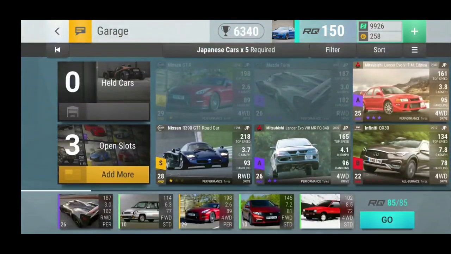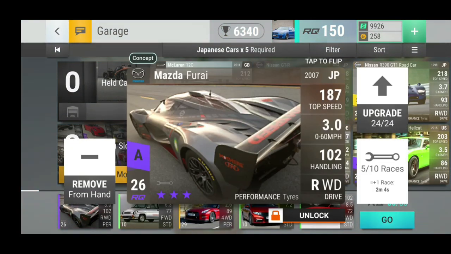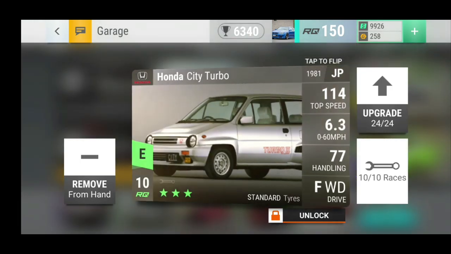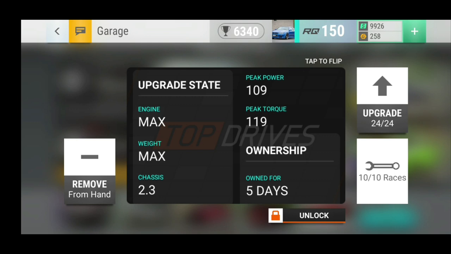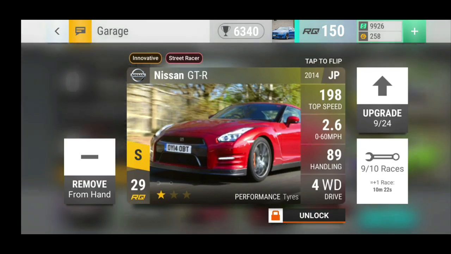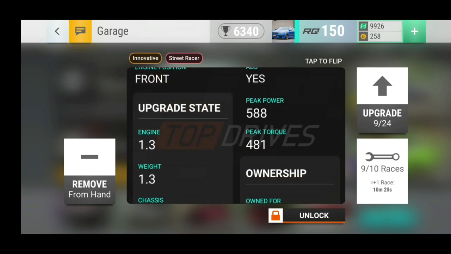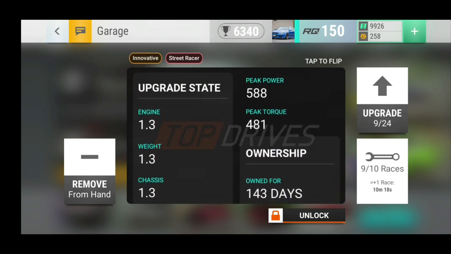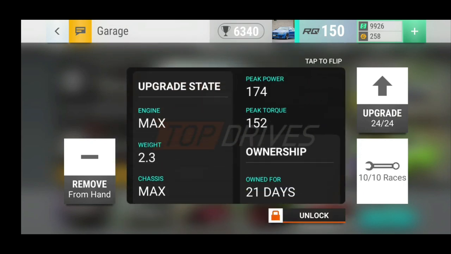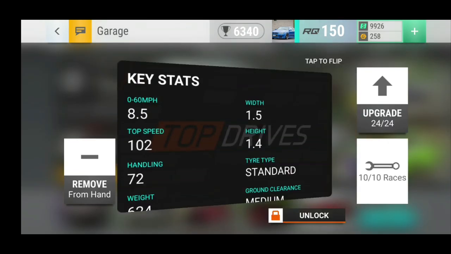Alright, guys, so I swapped some things around, and hopefully this will do better. Now, this is a bit of a weird deck. We have the maxed out Mazda Ferrari. We have another City Turbo, because I actually have two, and this one is maxed out for speed instead of normal tuning. I actually have two of those, which will come in handy here, hopefully. And we have the GTR, of course. We have a Civic, which is maxed, and a Justy that is maxed.